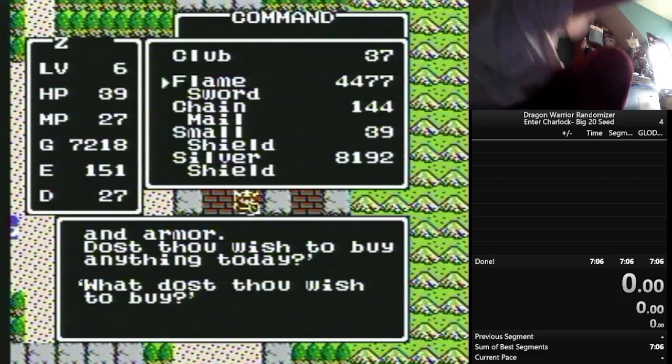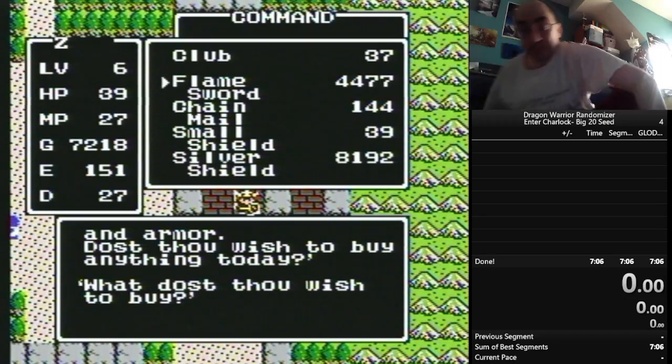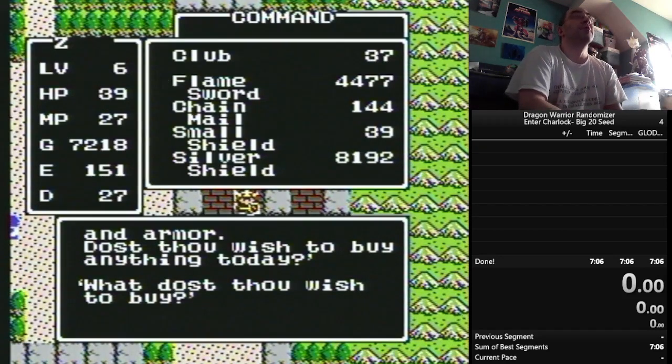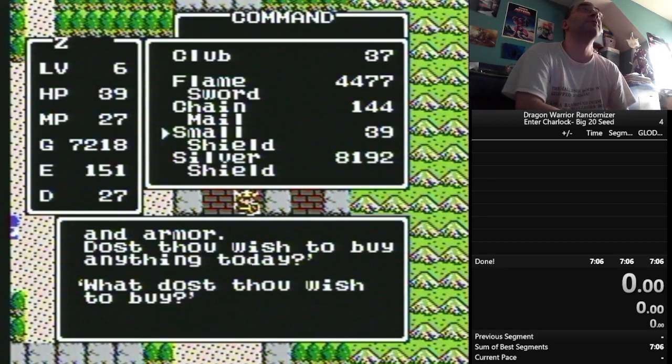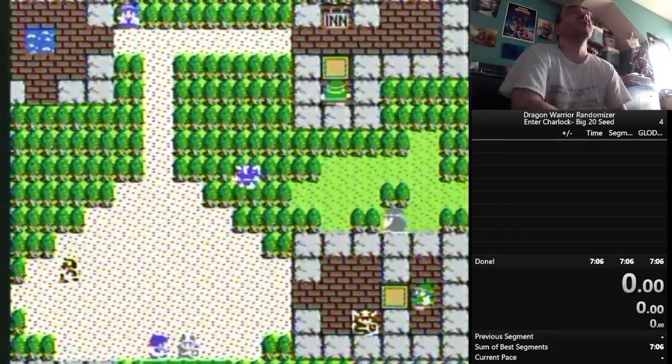One moment. Okay. The flame sword is 28 attack power, so it's an extra 8 over the broadsword. Then the silver shield is a silver shield. And then the rest of the stuff is pretty useless, don't worry about it.